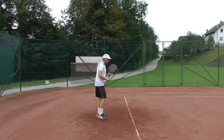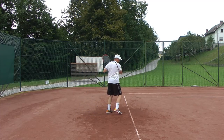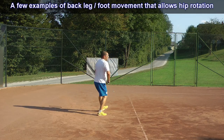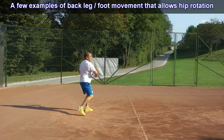When we play real tennis and we're moving, then oftentimes for a skilled player, this foot will come here and then they start moving back again. So it comes forward with a delay and not as part of the stroke like this.